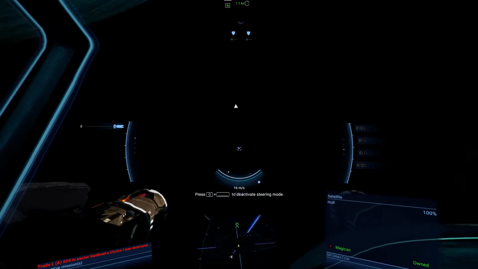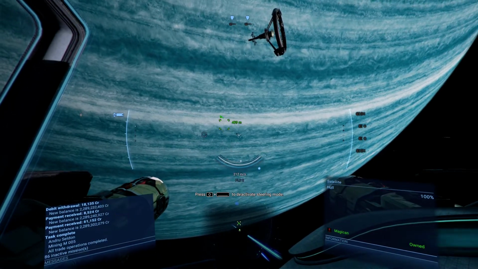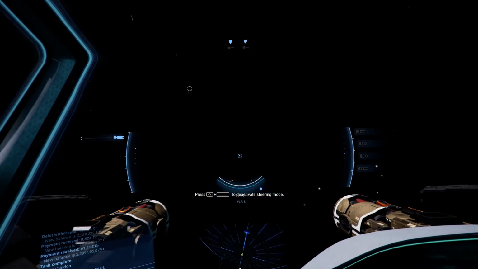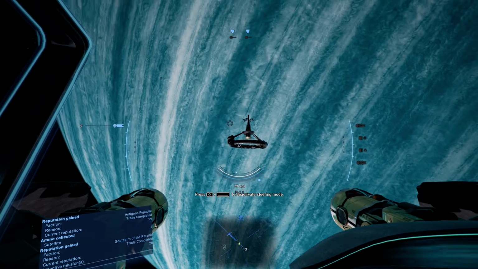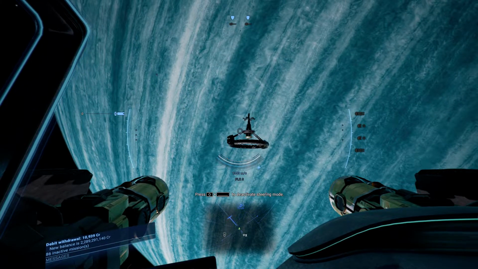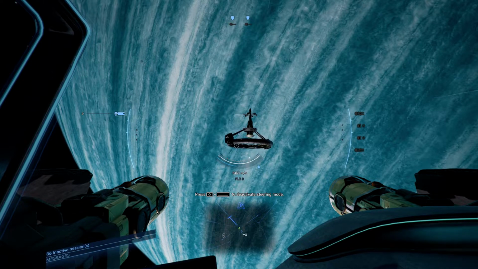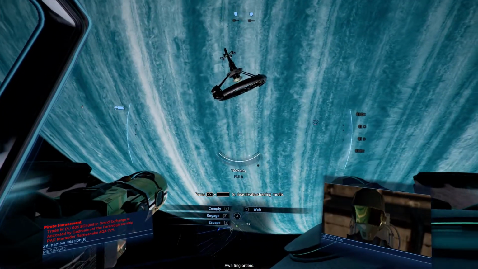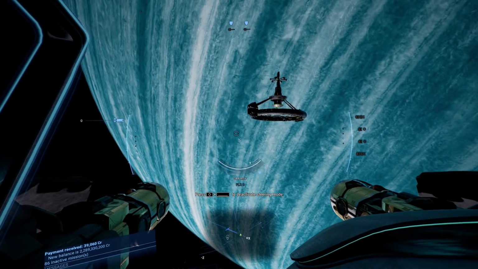Satellite. Deactivate, yes. I should get a little bit closer to that one before I put out a satellite. I only got 5, so I need to be a little bit smart here. I was asked to drop my cargo. Awaiting orders. Escape. But that's a medium.